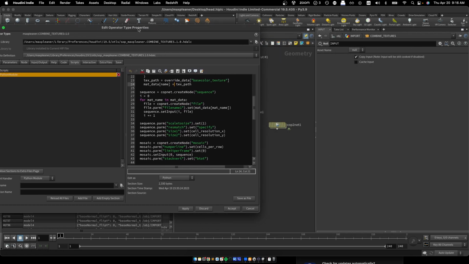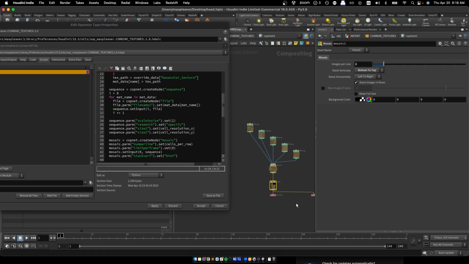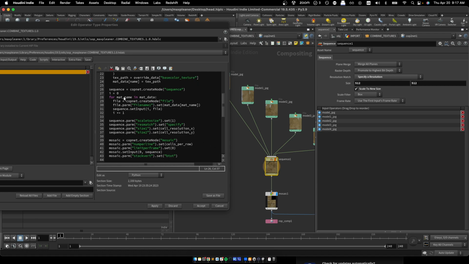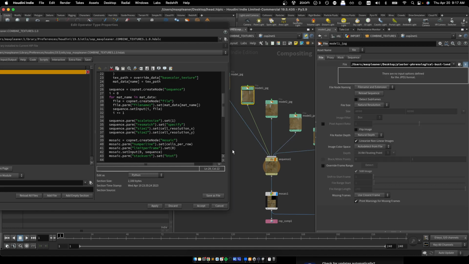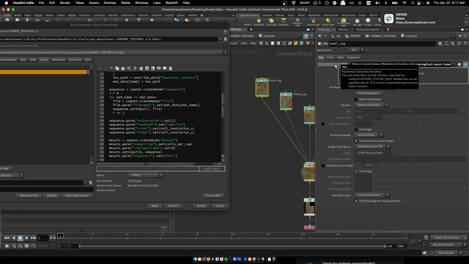Then I do some work to fill out this copnet procedurally. I create a sequence node in here, and then I iterate through all of the material names. I create a file node for each of them and set the file name 1 parameter. In order to see the parameter names of everything, you can just hover over it.